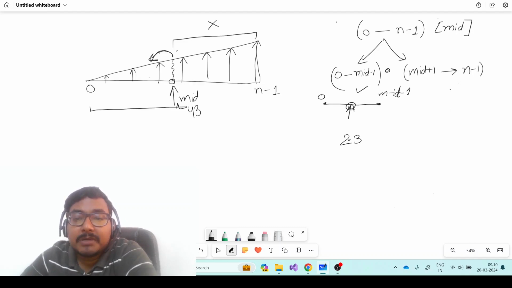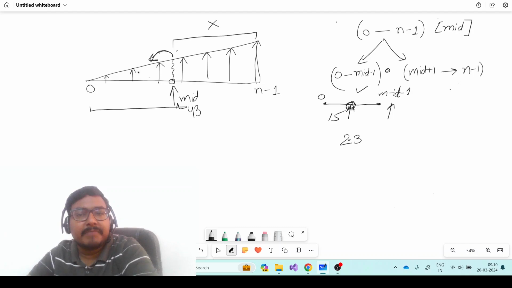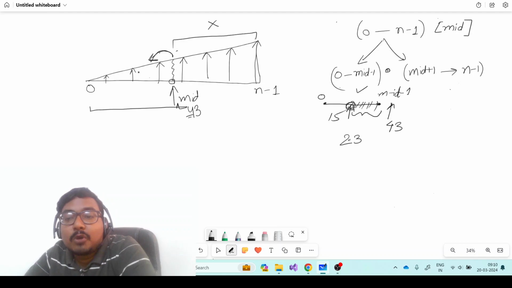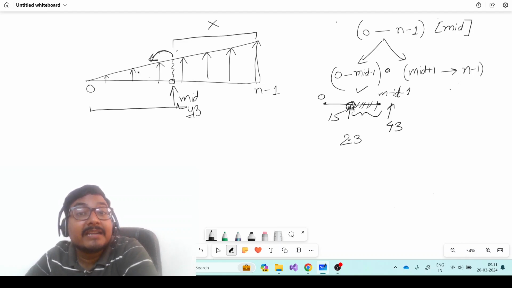Let's say the number at the mid is 15, a smaller number, right? So we know that at this point, which we have already removed, mid is not 23. This mid number was a higher number, which we wrote here as 43. That's why we went to the left. Now in this area we know that the current number is 15, and this is sorted, so our number 23 needs to be in this area, right? Smaller than the previous mid but greater than the new mid.